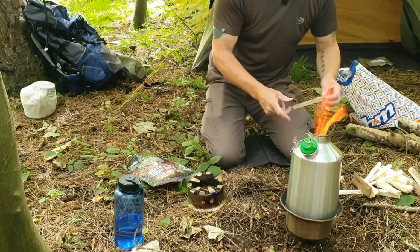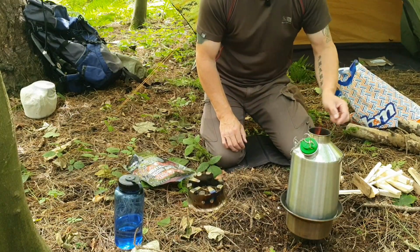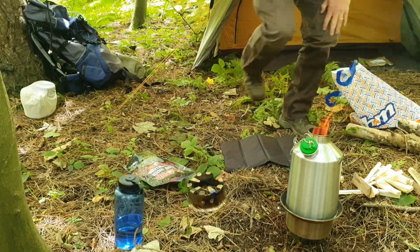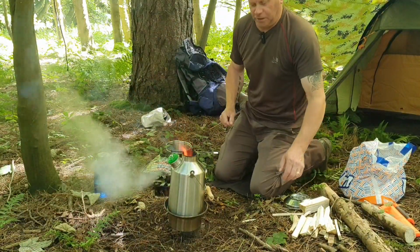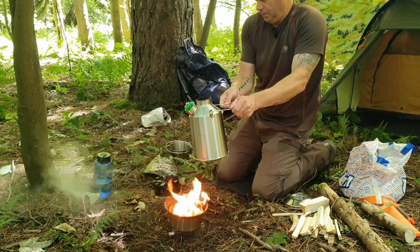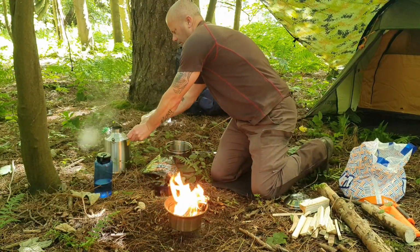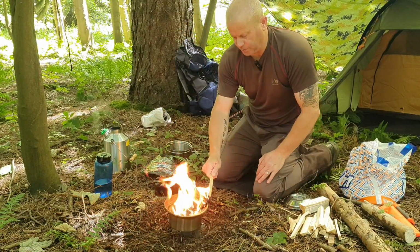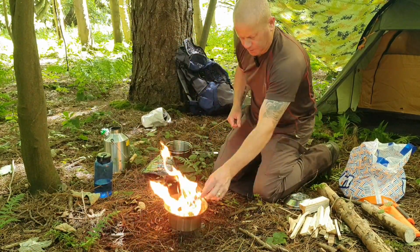So once you flame it up like that, you can just put stuff straight in the top of it, so it makes it a bit easier. I'll bring this back when it starts to boil. Now when you lift these off the water, make sure you lift them up by the angle, otherwise you burn your hands over that jet. Don't just lift it off by the handle above the jet, because obviously you'll burn your hands.